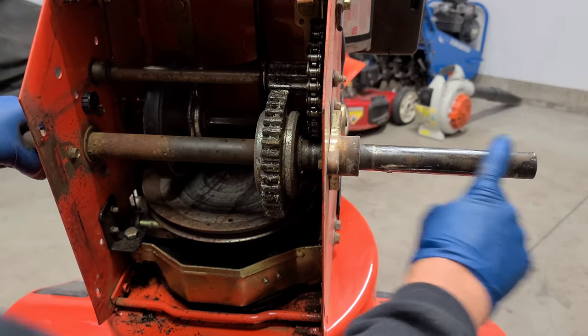Sorry — I forgot to mention that before you install your key, go ahead and install your washer first. If you didn't remove the washer, don't worry about it, it's already there. So I'm going to reinstall the wheel and show you one more thing. Go ahead and apply some anti-seize right around the end of the shaft right before you install your keeper for the axle — it'll just slide right on there. You can also clean up your wheels; I'll be doing that in a separate video on how to tune up the whole machine.